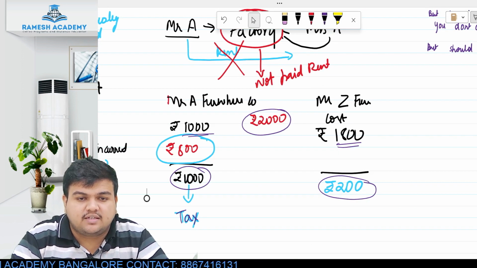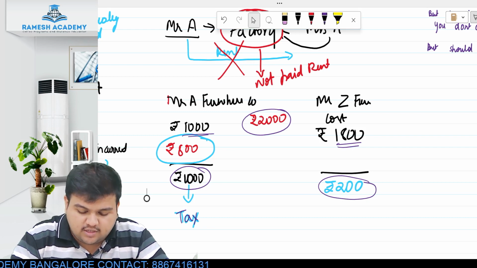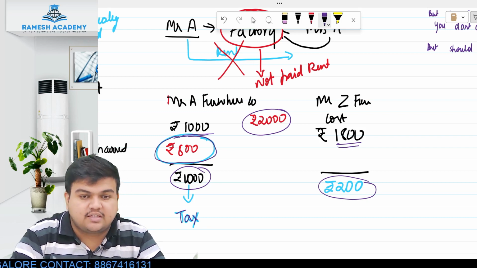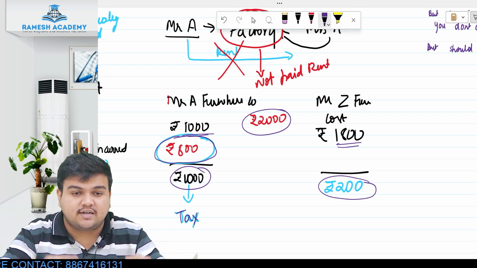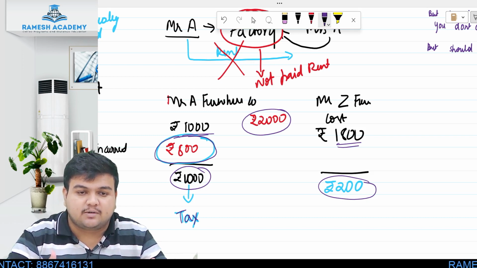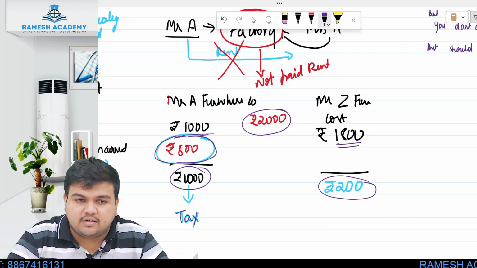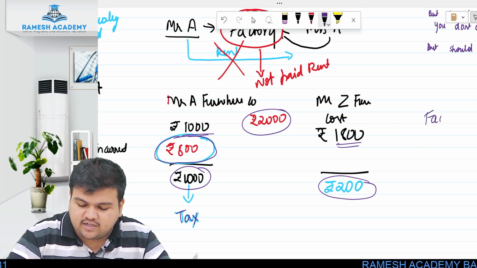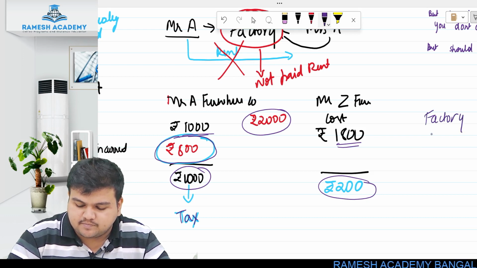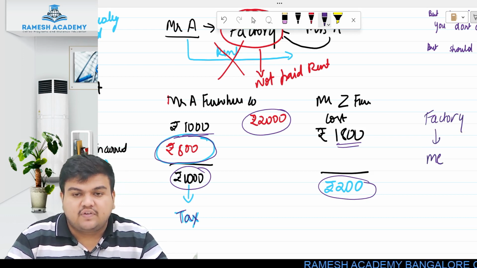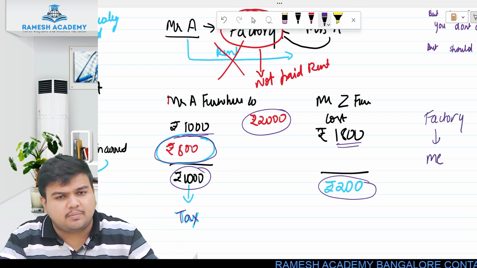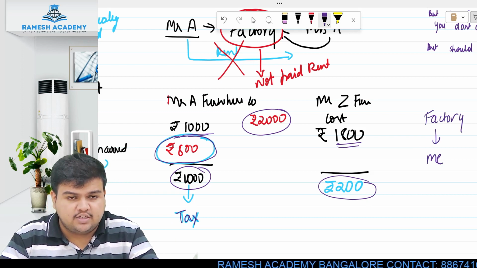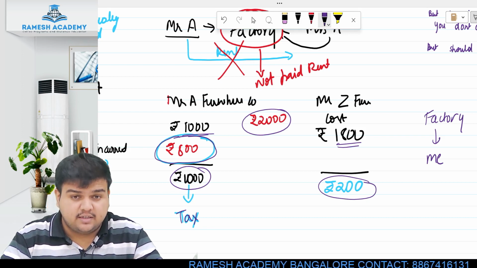There are certain norms and conditions to be followed. He should consider the expenses which he should have incurred, even if he is not paying that expense. If he had taken the factory on rent from me, he should have paid 800 rupees rent. If he is not paying that, he should recognize it in the cost sheet.